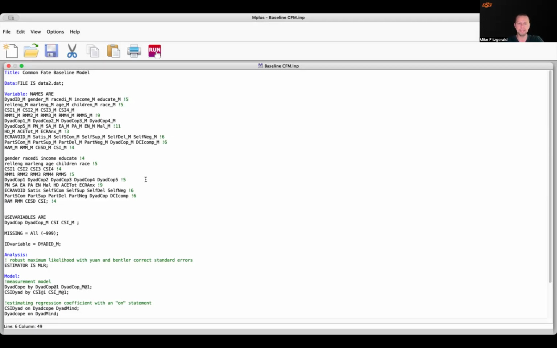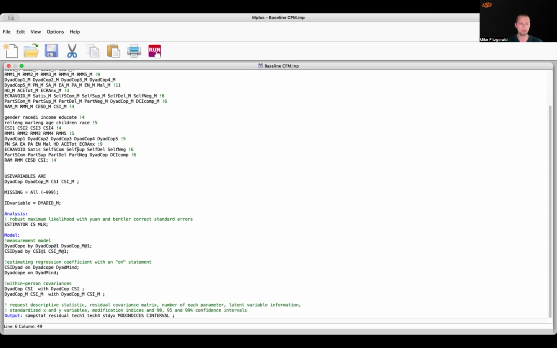This is a way for me to double check, when I'm importing my data, that I have specified the correct number of variables. Otherwise, Mplus will give you an error message, something to the effect of the data file has come to an unknown ending. And that generally means that you have too many or too few variables in your data set that may or may not actually be there.